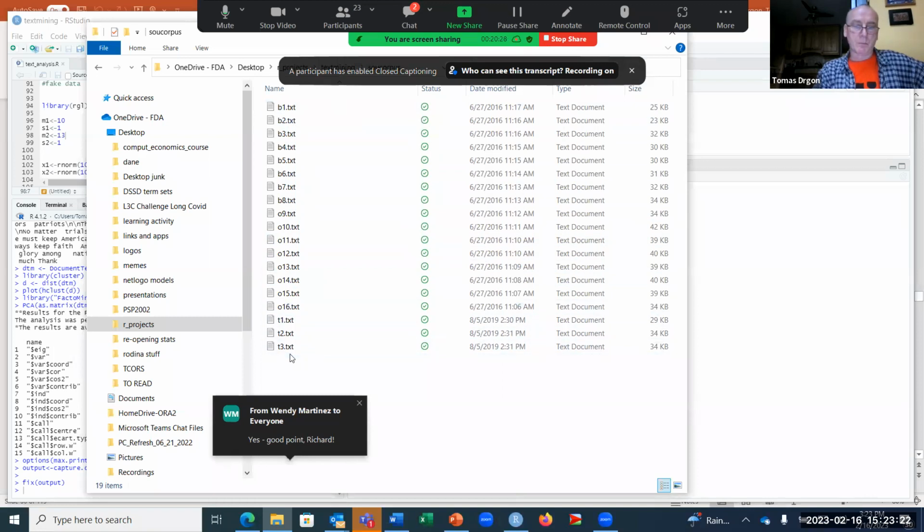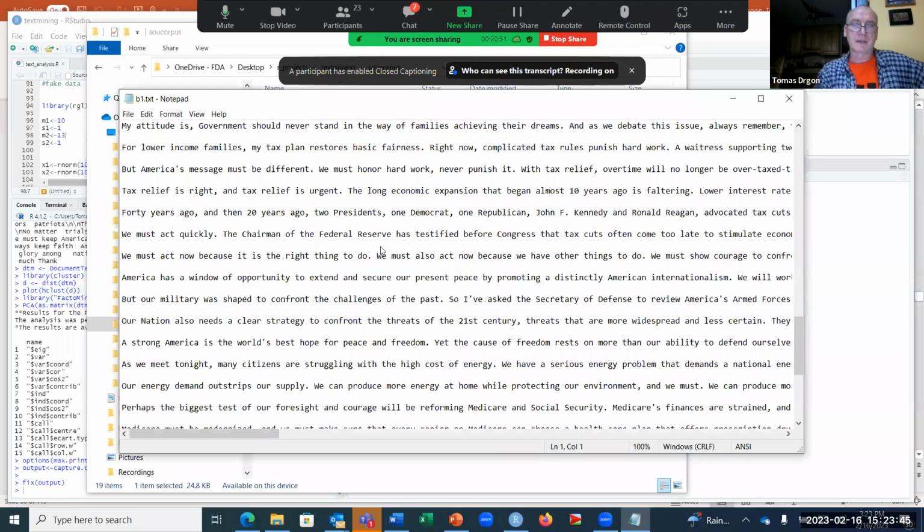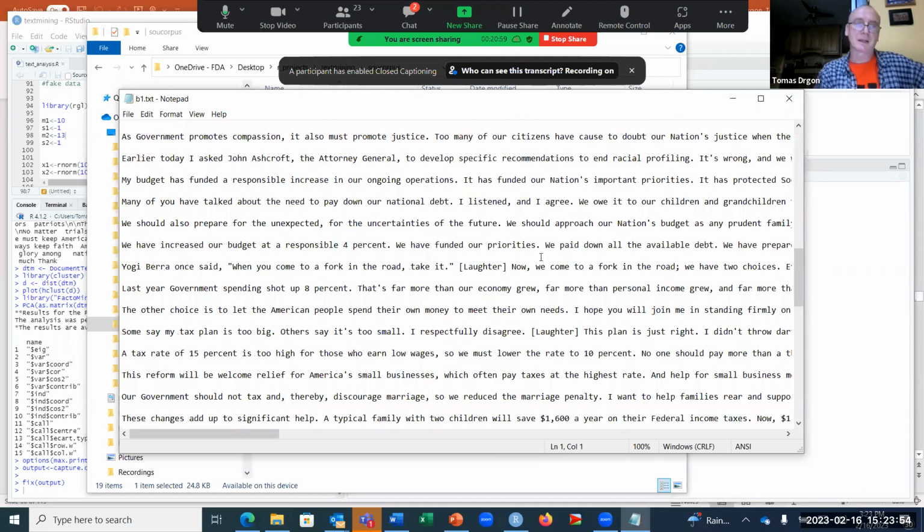These are raw text documents that contain State of the Union addresses of George W. Bush, Obama, and Trump. They are termed B, O, and T. These are just really raw text documents that I downloaded from the Library of Congress. There is no metadata, nothing else.